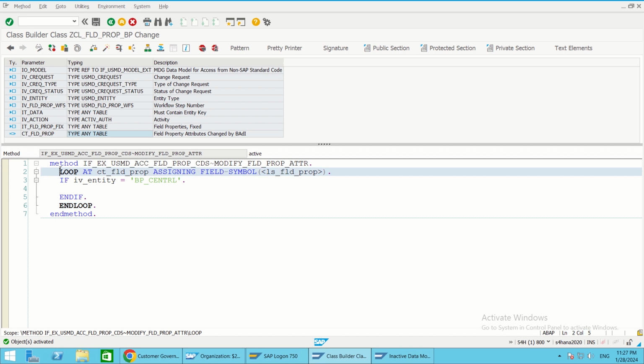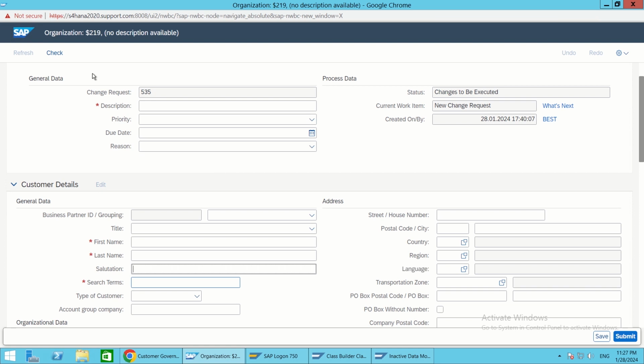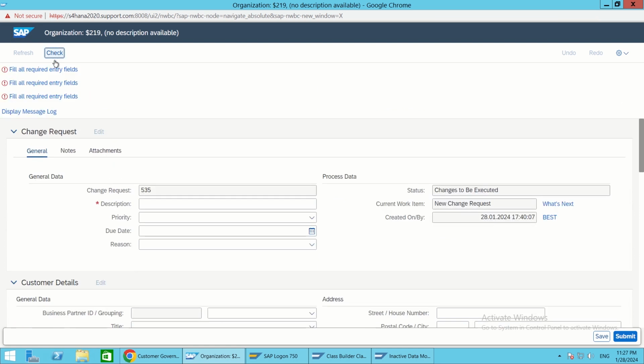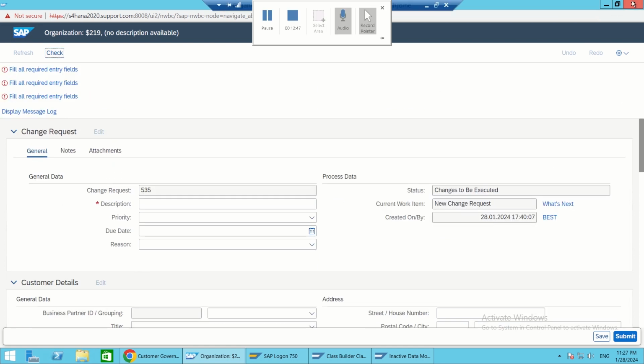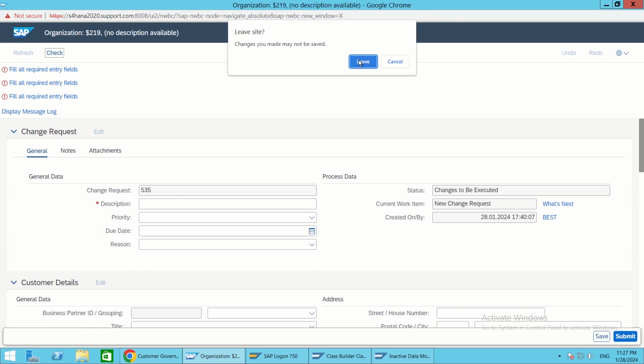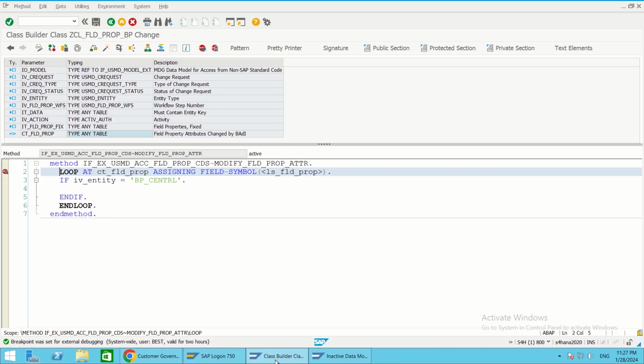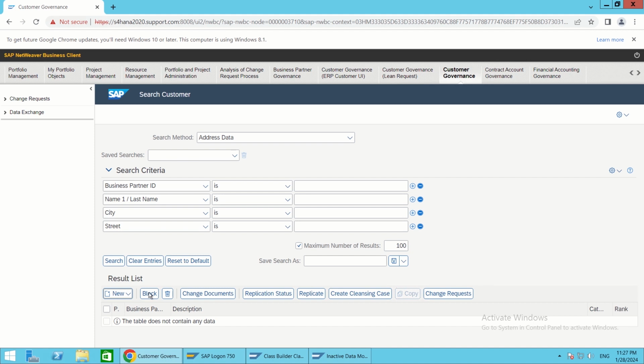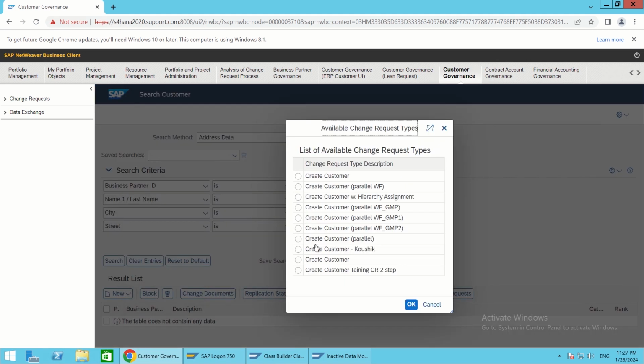Now we can keep a breakpoint here to see how it behaves. Whenever we open any, if we click on check also, it doesn't get triggered. Let's close this and reopen. Click on new organization, create customer Kaushik.